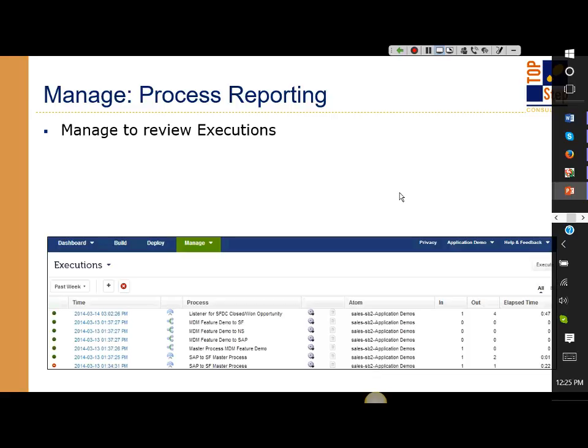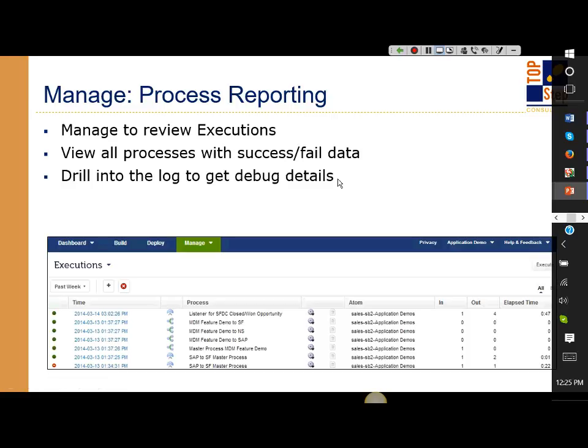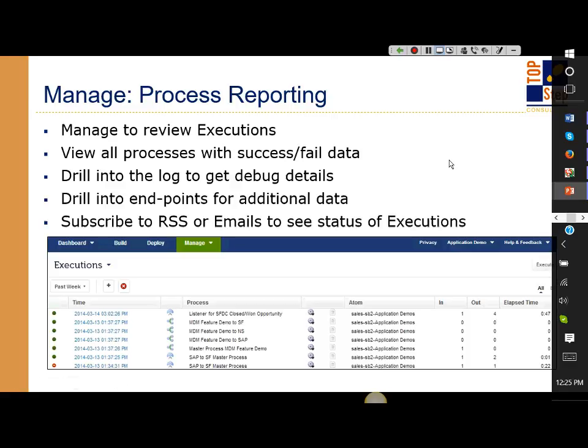Once it's up and running, now you can go in and review your dashboard. Here you can monitor all the different runs. If you get errors, you can go back in and research. It'll show you the root of the error, what's caused the error, so you can go in and make those corrections to the data if there's an issue. You can get successes or failures, and get the log and the debug details to help you identify what caused the error. You can also subscribe to RSS or email feeds as well.